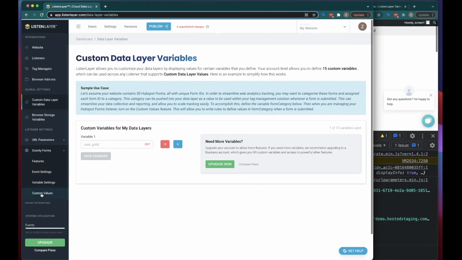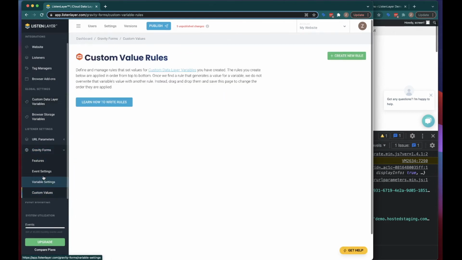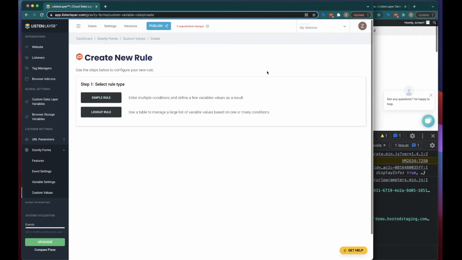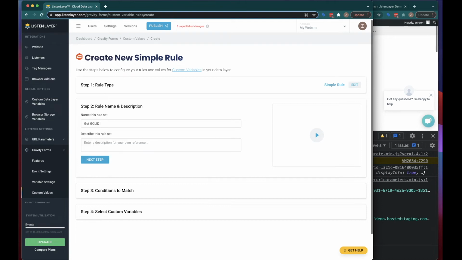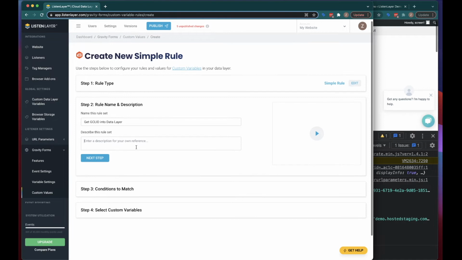And now that I have that, I'm going to jump down to custom values inside of Gravity Forms, and I'm going to say, let's just write a simple rule. You can write some really advanced lookup rules, but I'm just going to write a simple rule. I'm going to get the GCLID into the data layer when a form loads or is submitted.